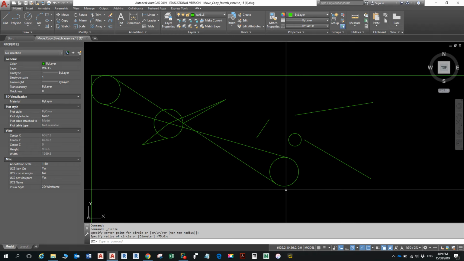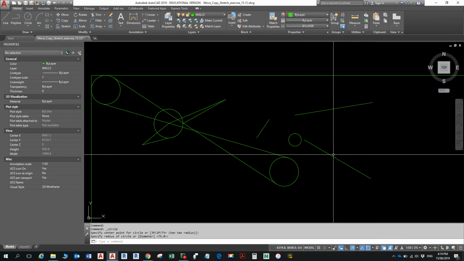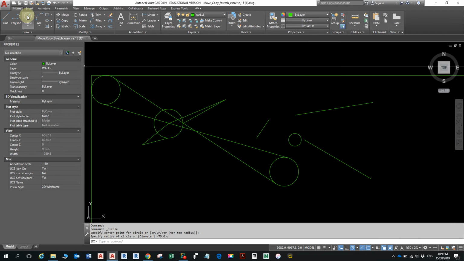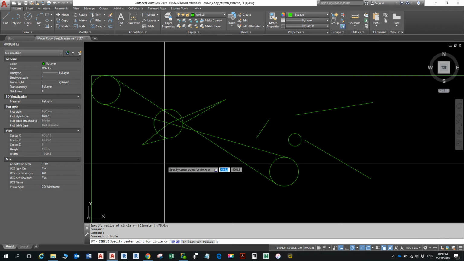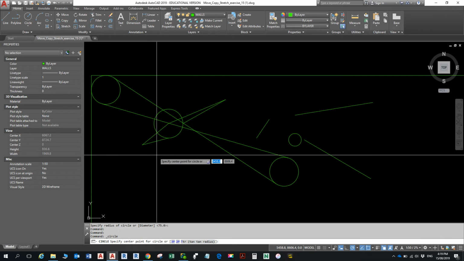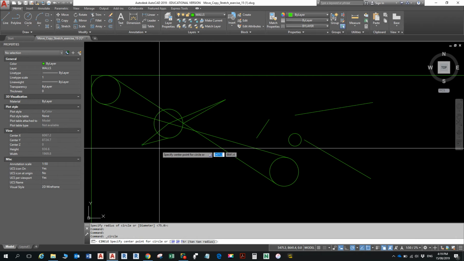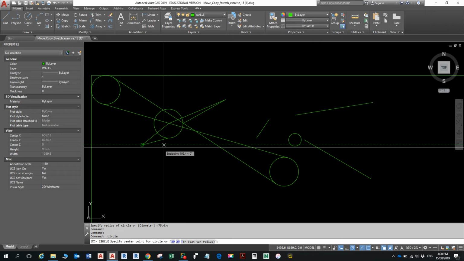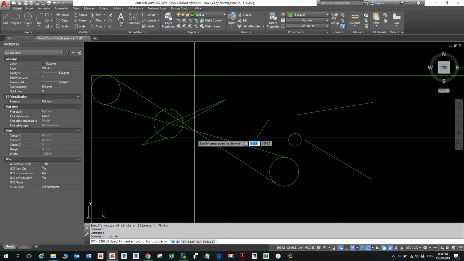Yeah, first you have to have this on, and then just issue a command, any command. I did circle. Then, where are you going to put your circle? Well, I want to put my circle where that line comes across here and lines up with the bottom of that, with that intersection, but down.